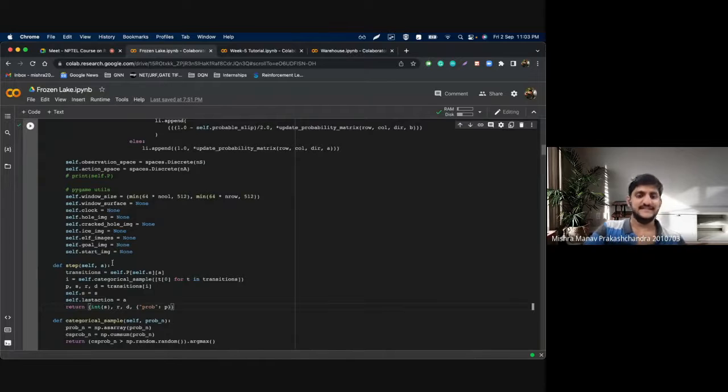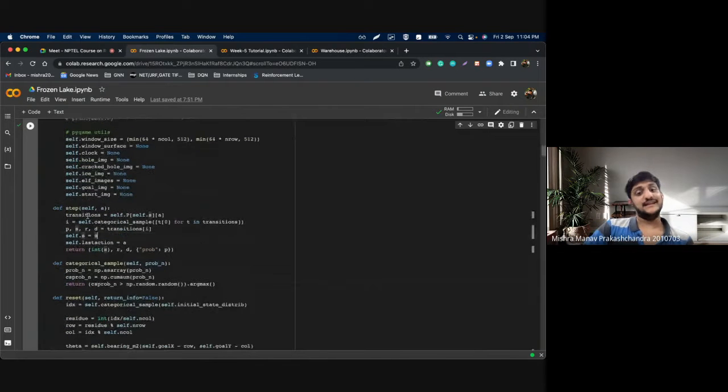The step function basically takes the input action that you have selected, and based on the action that you have selected, what it returns is the next state, the reward, and D, the done condition. So it's basically the stopping condition. It says whether the goal has been reached or not. And this is some additional information, the probability with which I have taken that particular action. So this is what the step function contains. After you take the step, it updates the environment accordingly and gives you the reward for it.